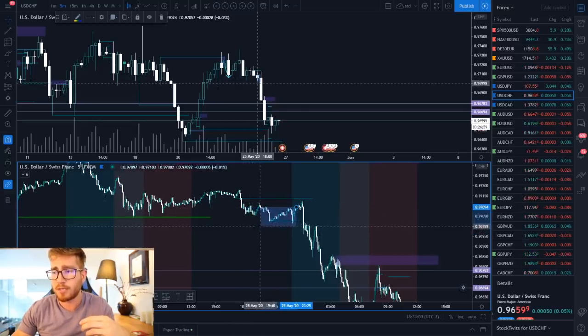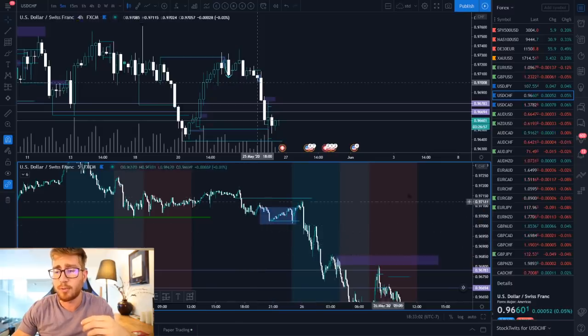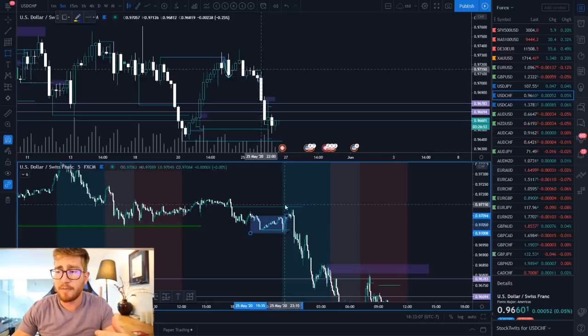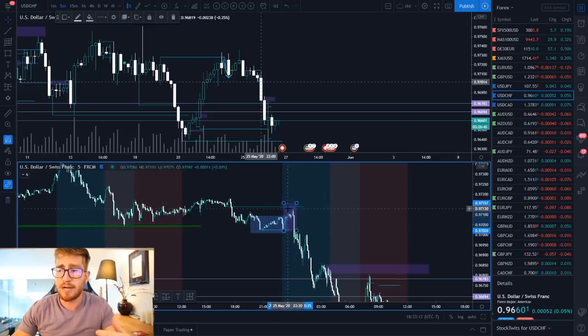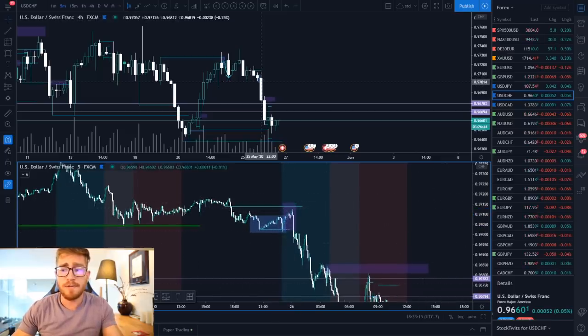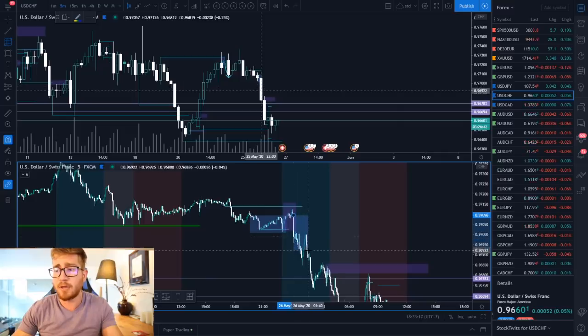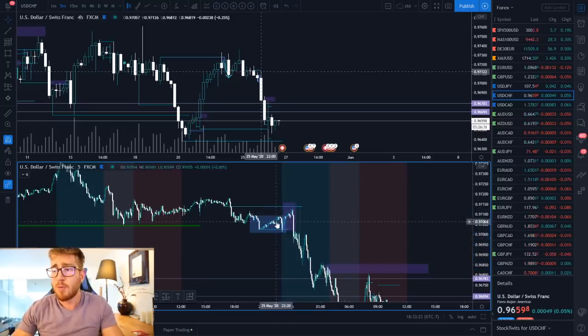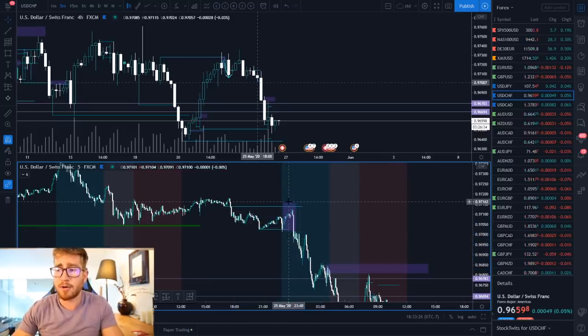Oh my god, this won't click around. Whatever, you guys get the point. And then you get a manipulation spike. You get a spike in one of the directions outside of that range, from wherever the range bottom here is to outside of that range, and then very quickly it distributes back in the opposite direction. So you get that major distribution move. So AMD. Quite simply, what we're going to be looking for is this pattern on the London Open.